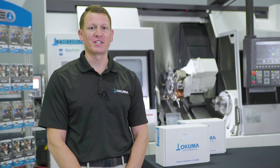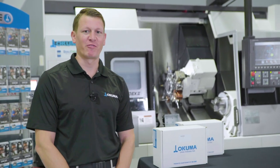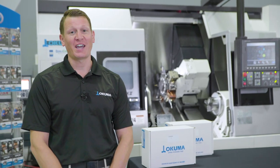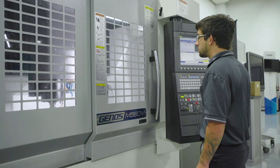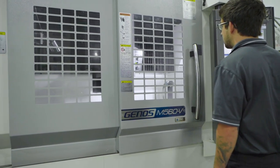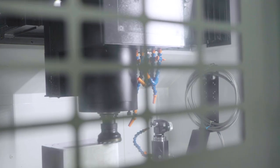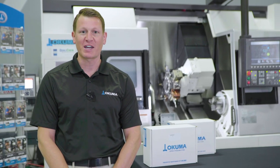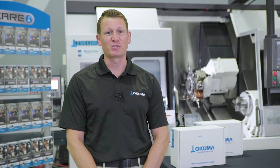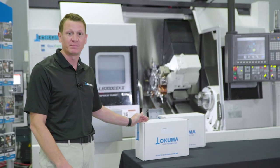Now let's talk about preventive maintenance. Preventive maintenance is my favorite type of maintenance — because it's controllable, it's scheduled, and it's measurable. What we're trying to accomplish with the CARE Preventive Maintenance Kit Program is to promote cleaning, replacing wear items, proper lubrication, accurate alignment, and a full machine inspection. Because at the end of the day, we want to protect your asset, maintain its performance, and live up to quality standards. These are the reasons we've developed the CARE Preventive Maintenance Kit.